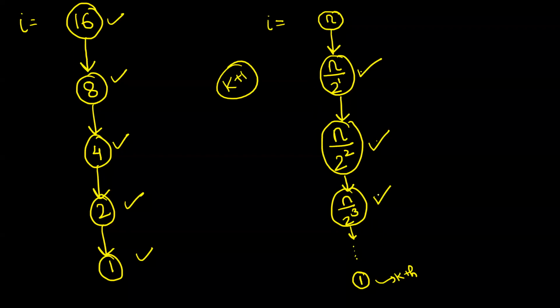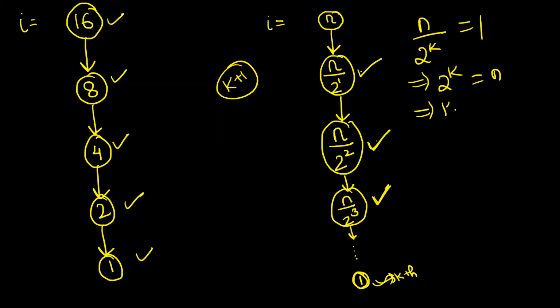Okay. So I just want to compute what is k. And I am telling you, after k iterations, it has gone to 1. So what is this value actually? N by, dekho, 1 mein n by 2 raised to 1 hua. At 2, you have n by 2 raised to 2. At the third, you have n by 2 raised to 3. So at the kth, you will have n by 2 raised to k. And this is nothing but 1, equated with 1. So now you will find 2 raised to k is equal to n. Take log on both sides. K is equal to log n to the base 2.